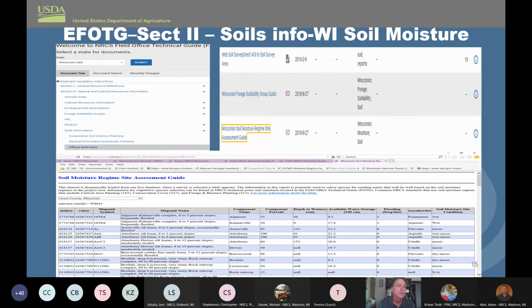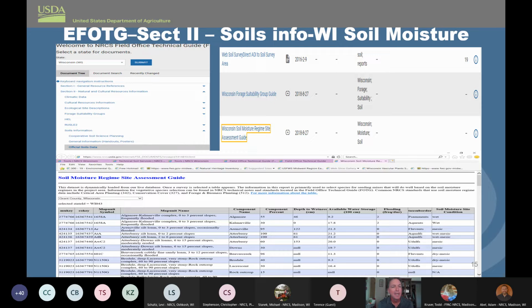If you look up in the left-hand corner, it's under section 2, natural and cultural resources information, official soils data. And then if you look at the block up in the right, when you click on that, you'll get soil moisture regime site assessment guide.